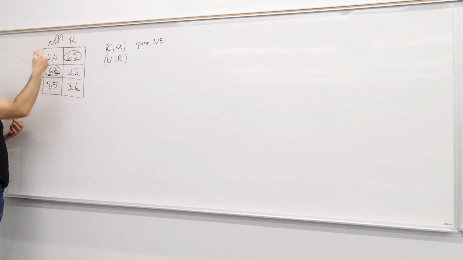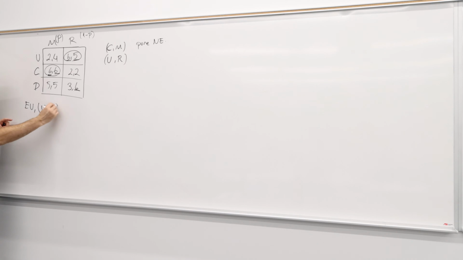Let's give them some mixture, P and 1 minus P. Right? Eventually, I'm trying to find a mixed strategy profile. So player 2 may be playing a mixed strategy according to those probabilities, let's suppose, and see what I can deduce. Well, given the second player's probabilities, I can calculate the expected payoff of player 1 when he plays each pure strategy, right? There are 3 pure strategies he can play. The first one is U. So I'm going to denote it this way. So the expected payoff of player 1 when he plays U and his opponent randomizes according to probability P. And then his expected payoff if he plays C instead. And then the expected payoff of playing D when his opponent mixes with probability P.